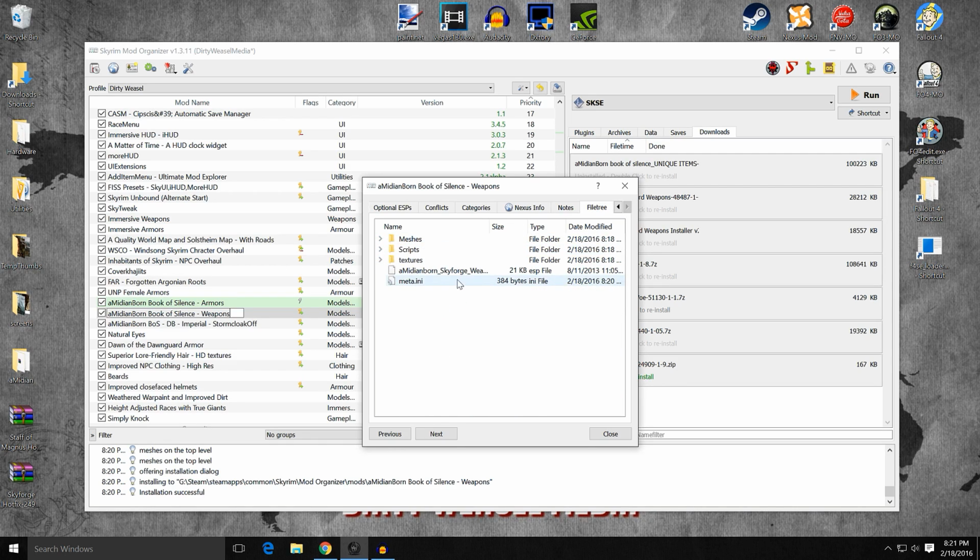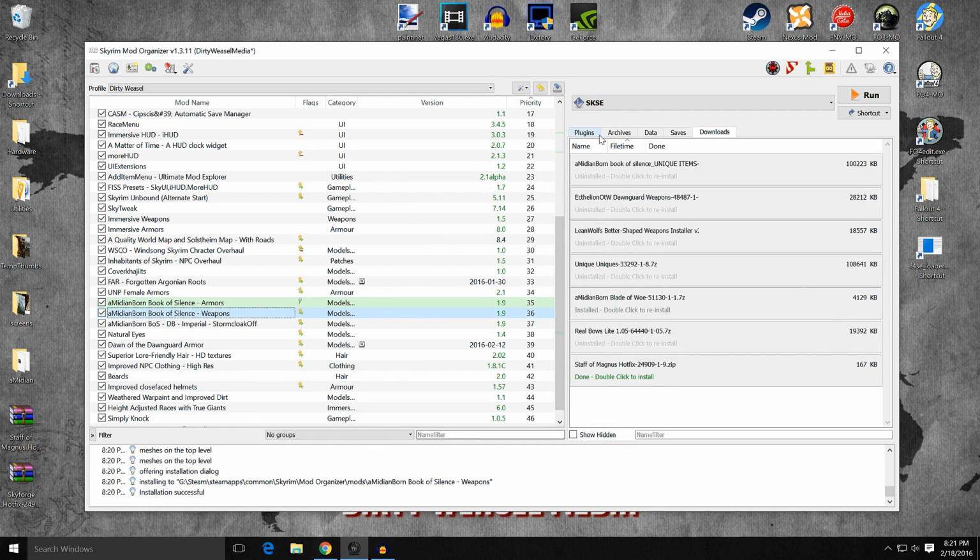Now you will notice there is an ESP with this. And there are a number of scripts. The scripts are needed to get the Skyforge weapons to appear properly. You may see some guides that tell you can just go and deactivate this. No, you can't. It will not work. Trust me, it will not work. So go ahead and close that. That's going to work very well.